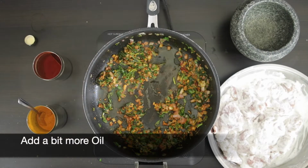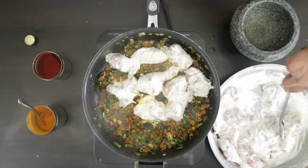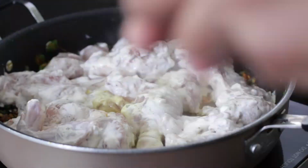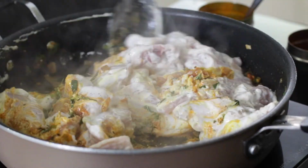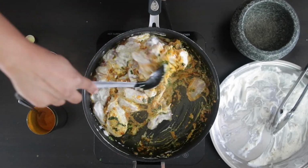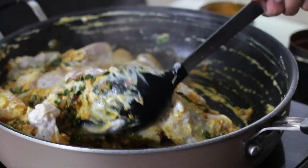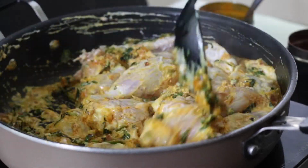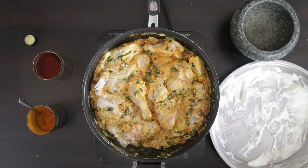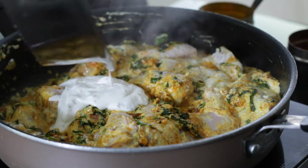I'm also going to add a bit more regular oil and I'm going to add the marinated pieces of chicken. Give this a stir to fold it in, and you can see the turmeric in action as it turns the marinade into a golden hue. Now I'm just going to scrape in the rest of the marinade as we want to use every bit of this.